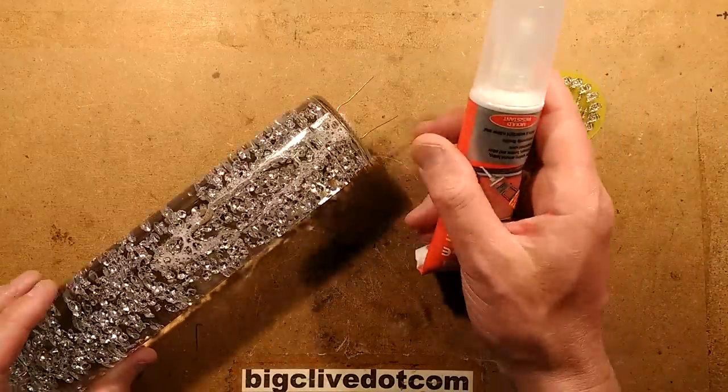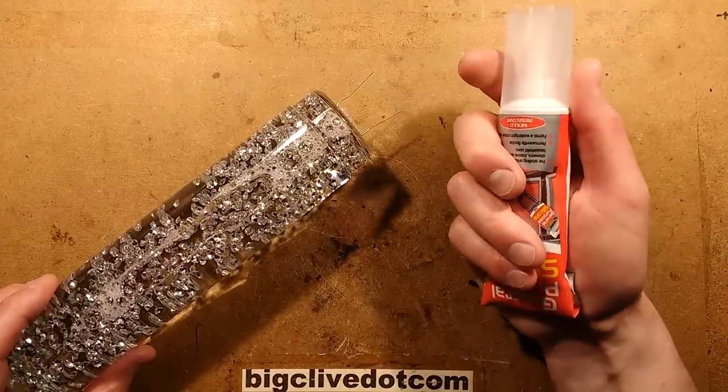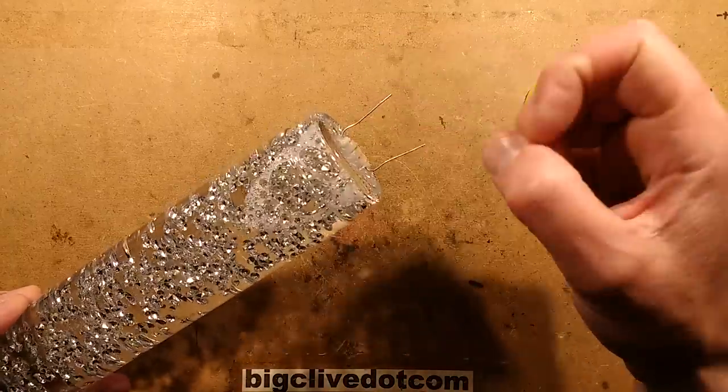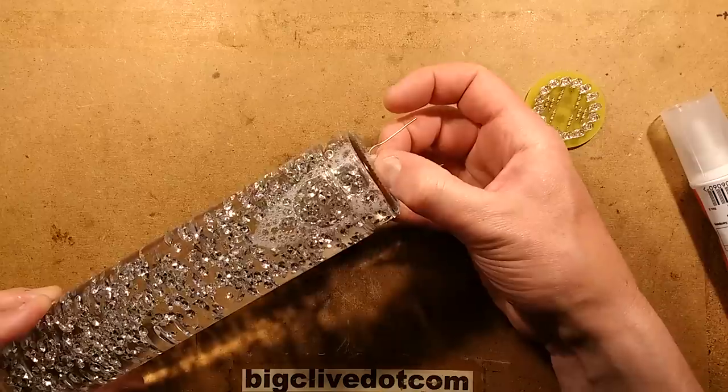Incidentally, it's not normally recommended to use acetic acid curing silicone in electronic equipment because it does cause corrosion. But in this instance, because it's out in the open as such and it was heated and all the acid has been driven out, it should be okay.